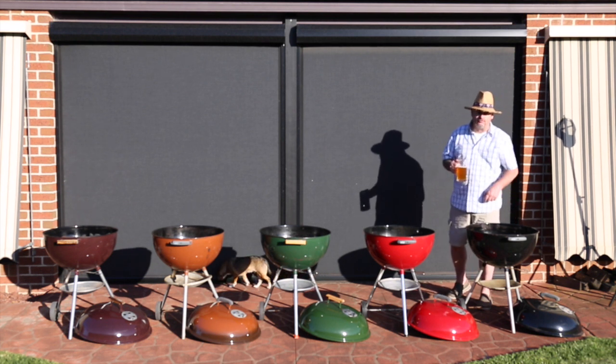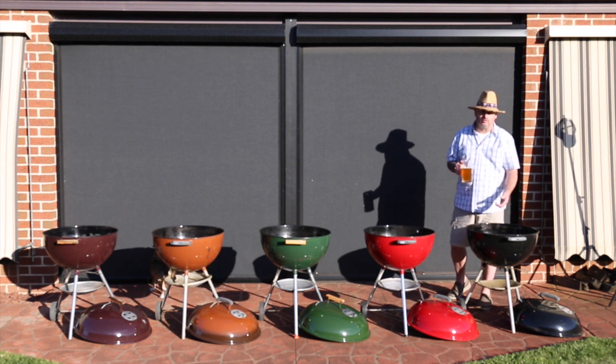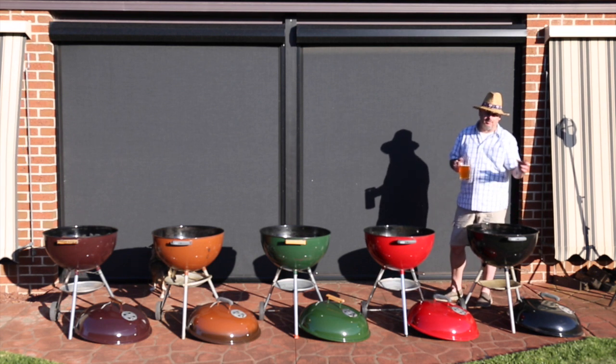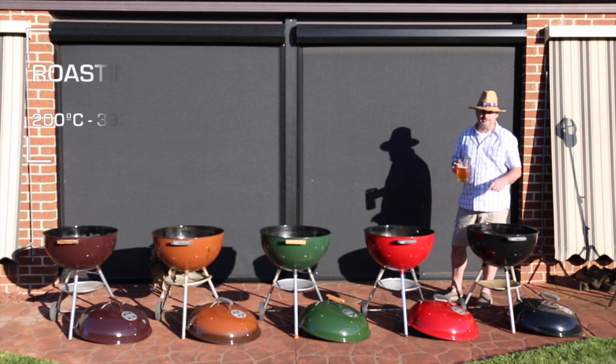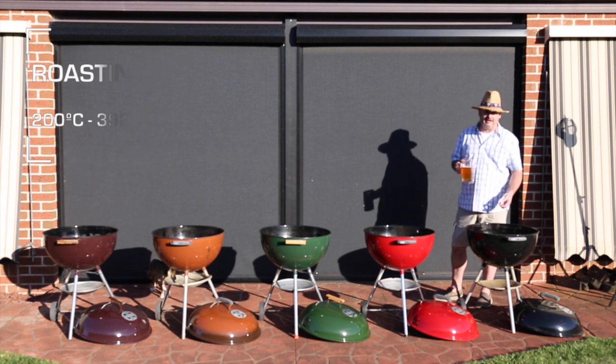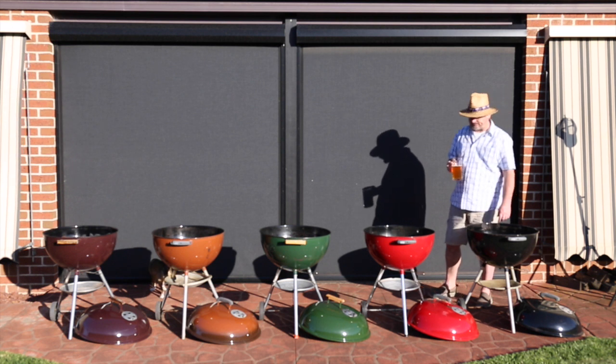And it just gives that drawing of the hot air or any smoke that you put on it evenly over your cook. Using that sort of setup, you're probably getting up near 200 degrees Celsius. So as I said, that's for the roasting factor for your big cuts of meat or your whole fish.